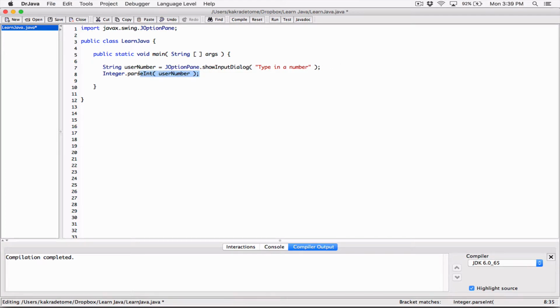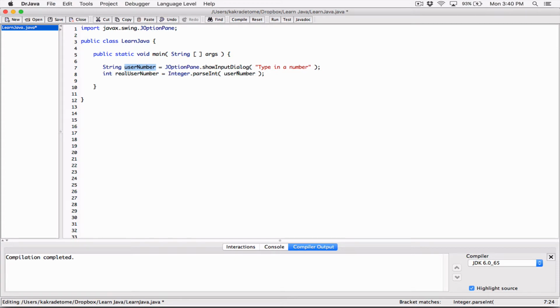And when this method is done converting whatever is stored in userNumber to a real int, we need a place to store it. So I'm going to declare an int variable here to store, let's say, realUserNumber. Let's call this variable realUserNumber, which is going to store the content of userNumber, which is a string over here.